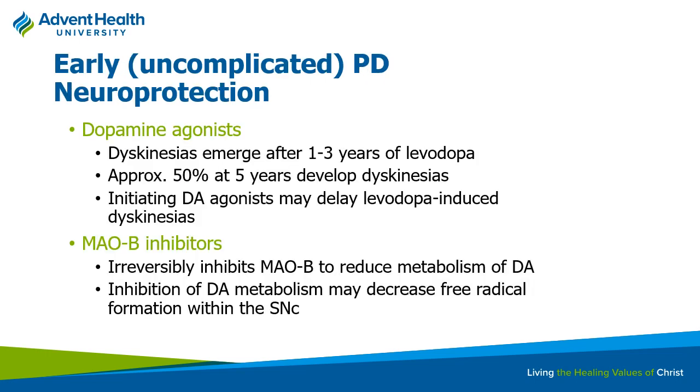So, as far as neuroprotection goes, we have our dopamine agonists. These are good because one thing you're going to find is that, especially patients who are on levodopa, they tend to get more sensitive to the side effects of the drug the longer they're on it, and so they can develop things like dyskinesias after, say, just a few years on there. By giving them dopamine agonists instead early on, this can help to hopefully stave that off and delay how long it is until they actually need levodopa therapy, as we'll see. We'll talk more about that later.